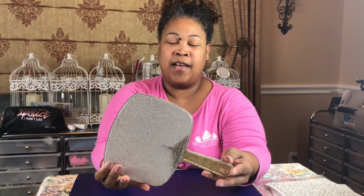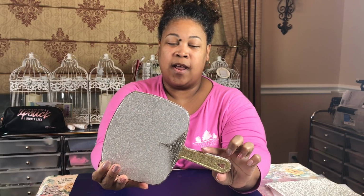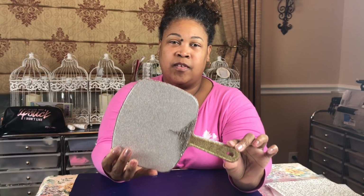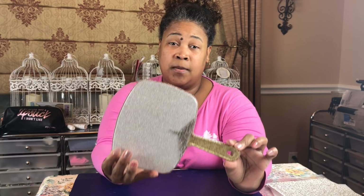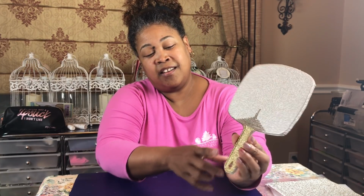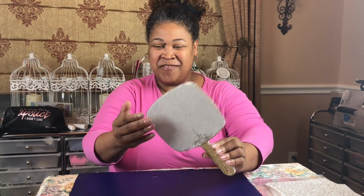I just love how the rhinestone really elevates this very simple upcycle. The glitter contact paper was an excellent choice. I really love the effect and the texture that it gives as well, but the gold contrast really sets this mirror off, and I am just so happy with the outcome of this mirror.